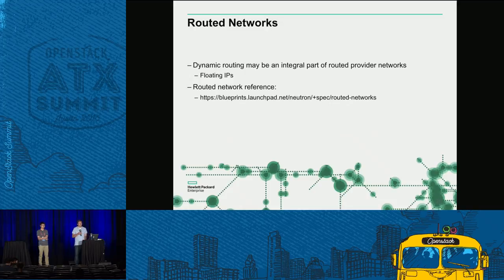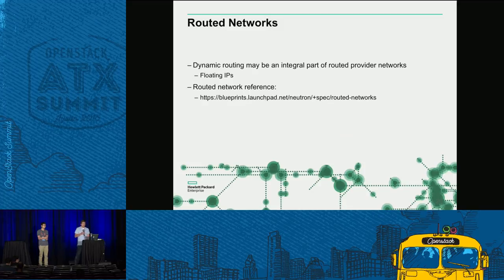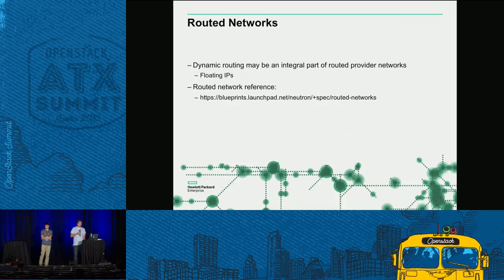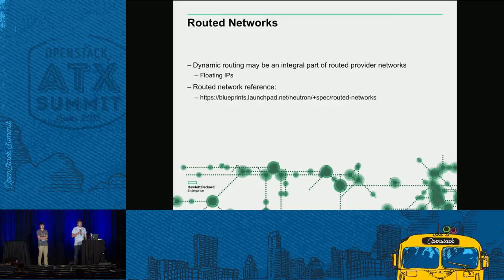Question: You said having multiple pools out of a single scope — where a site admin creates a global scope and a tenant allocates a pool out of it — is a legitimate use case. The only quotas I'm aware of in Neutron are number of networks and subnets, not their size. Is there anything that keeps one tenant from gobbling up all the address space? Answer: Yes, subnet pools do have a quota system. For IPv4 you set the quota in absolute number of addresses; for IPv6 you set the quota in number of /64s that can be allocated.